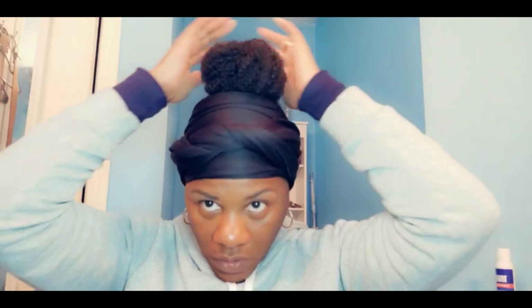Okay, so I have my scarf on and I am dressed and ready to walk out the door. Looking crazy. And I'm going to take this off, but my bun is intact. I'm going to take this off with the hopes of it doing well. So before I do all of that, let me get into this real quick.